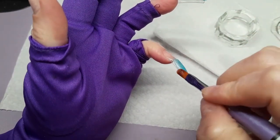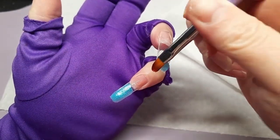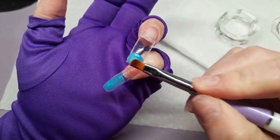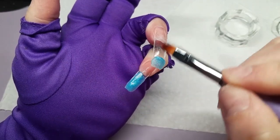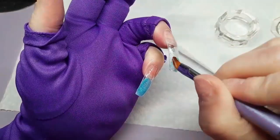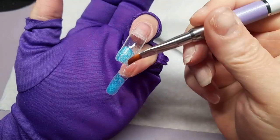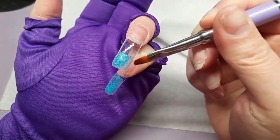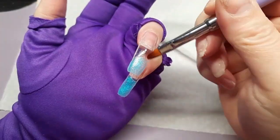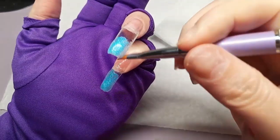To keep it fair, I just used my OG polygel brush that I've had for a really long time from the brand Lanfo. It is one of my favorite size polygel brushes, and I love the way it works, and product never stays stuck in it, and when it does get a little bit stuck, it's definitely one of my favorites. Normally I would use one of my larger brushes for polygel because it spreads a lot easier and quicker, but I wanted to give the polygel the advantage of using one of these smaller brushes that you would get in just a normal size kit.